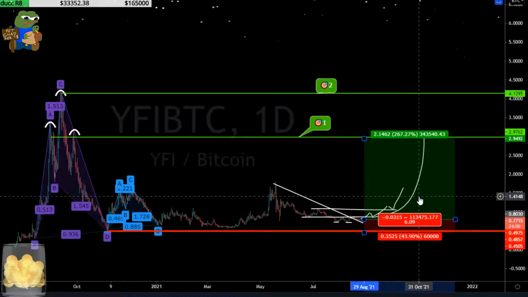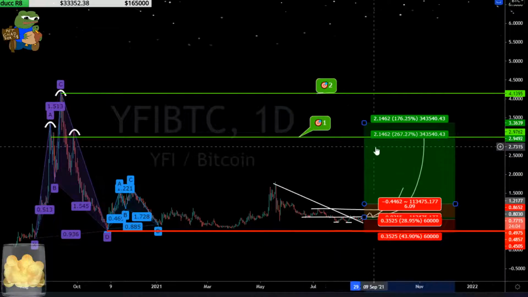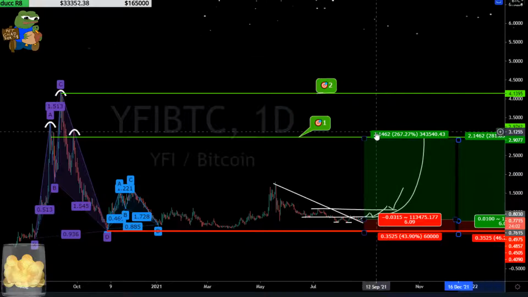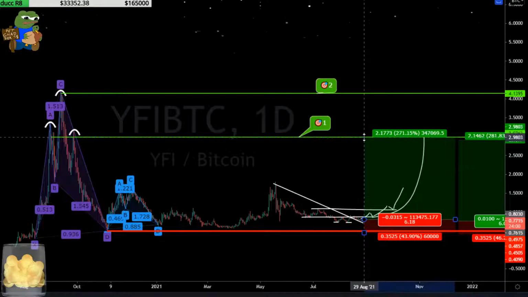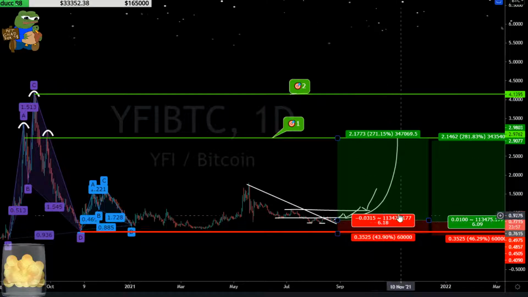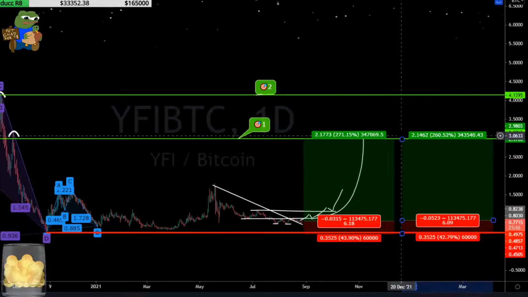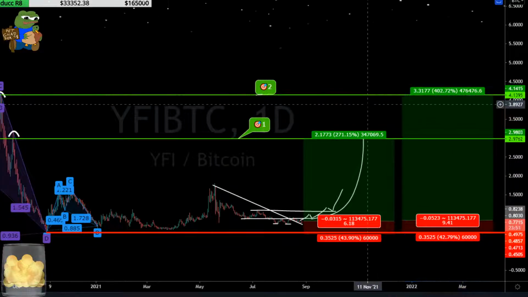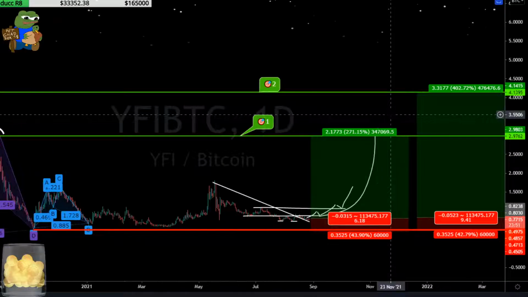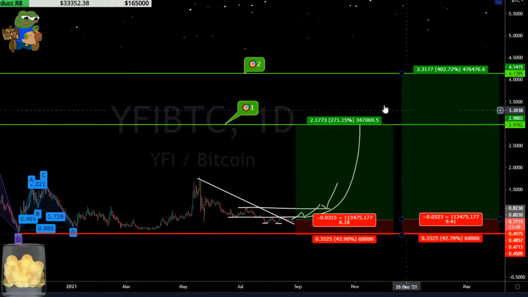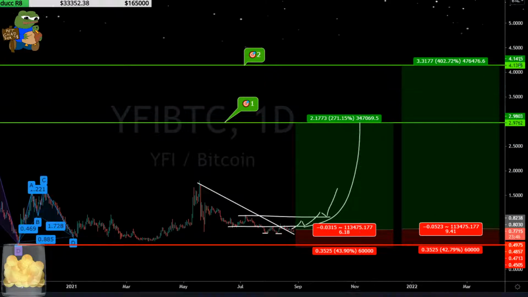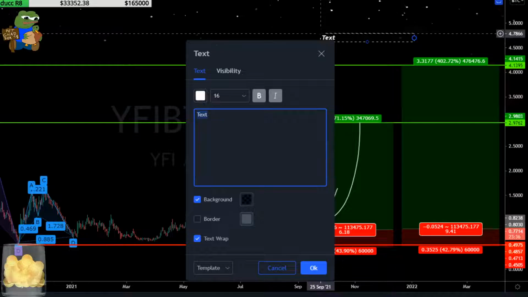Easy invalidation on your stop. 6 to 1 at the first target, and I shortchanged us even a little better. The 618 at the first target on your money. Second target, 9.5 to 1. Okay? So if you get that second target, that's 4.1. That means the price of YFI is 4.1 to 1 ratio on Bitcoin. Okay?